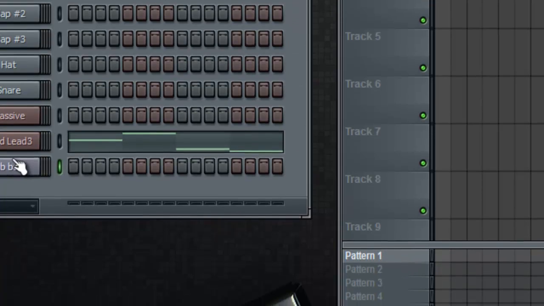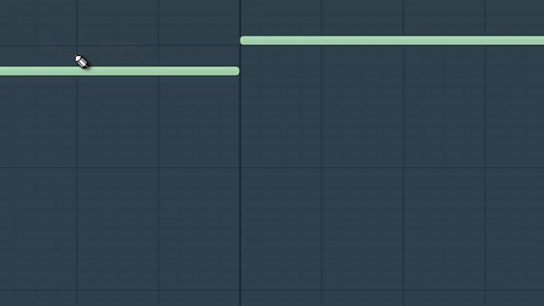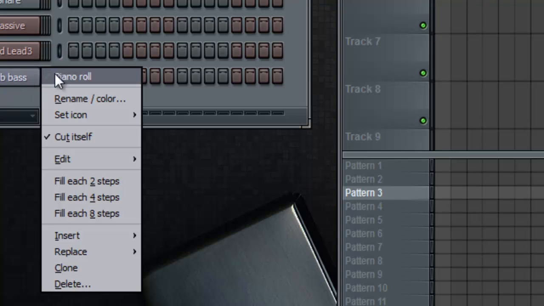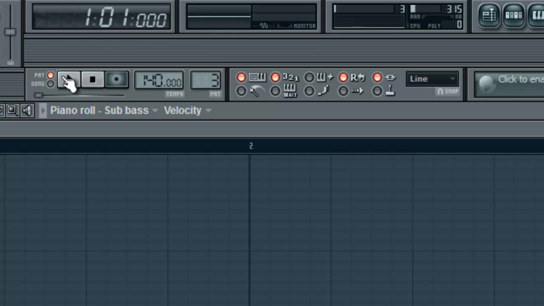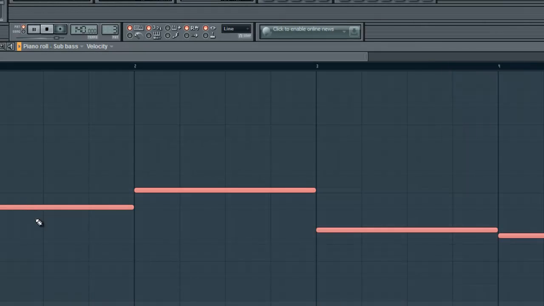Go back to pattern 1, and you can do that by going to this. Go to the piano roll of the synth, hit Control A, Control C. That'll select all and then copy all, and then go back to your sub bass pattern, go to the piano roll of the sub bass and paste that in here. So now you'll have a sub bass. I can probably turn this up.